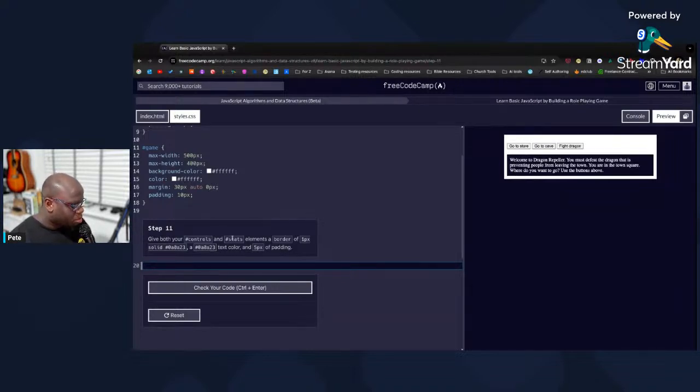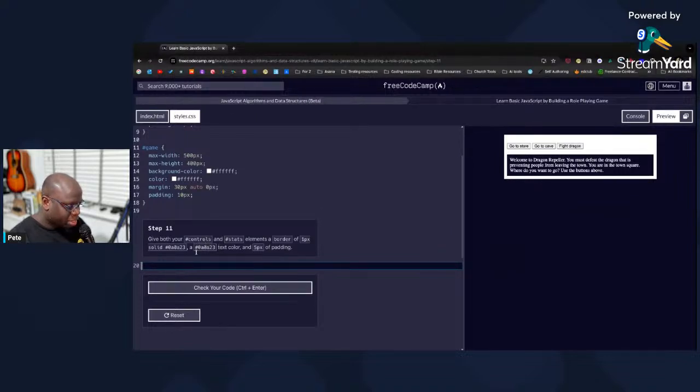So give both your controls and stat elements a border of 1 pixel solid, a text color of that, and padding. Cool. Now I think this step has specifically done it like this because I can group them together.